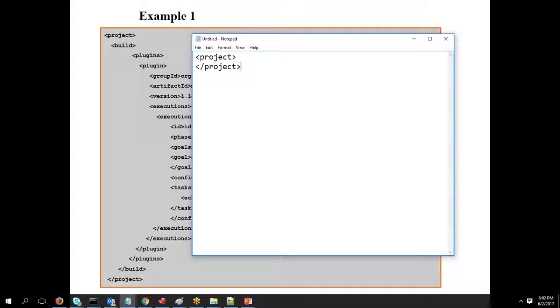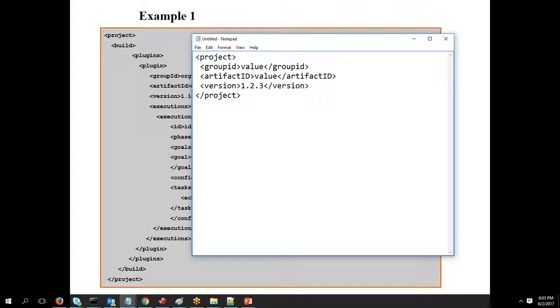So this is how your pom.xml will look, and in that you will be giving the group ID, and then some value for that, and then you will be giving the artifact ID and then a particular value for it, and then you will specify a version.